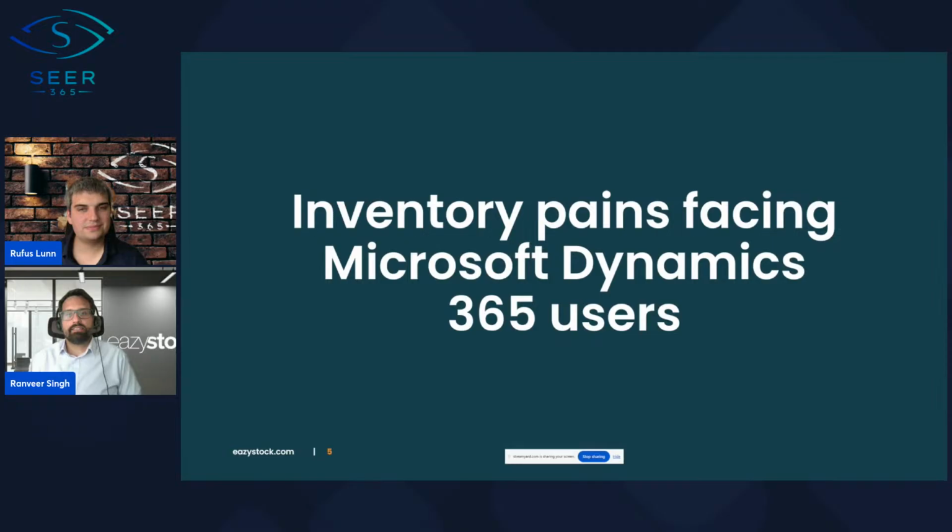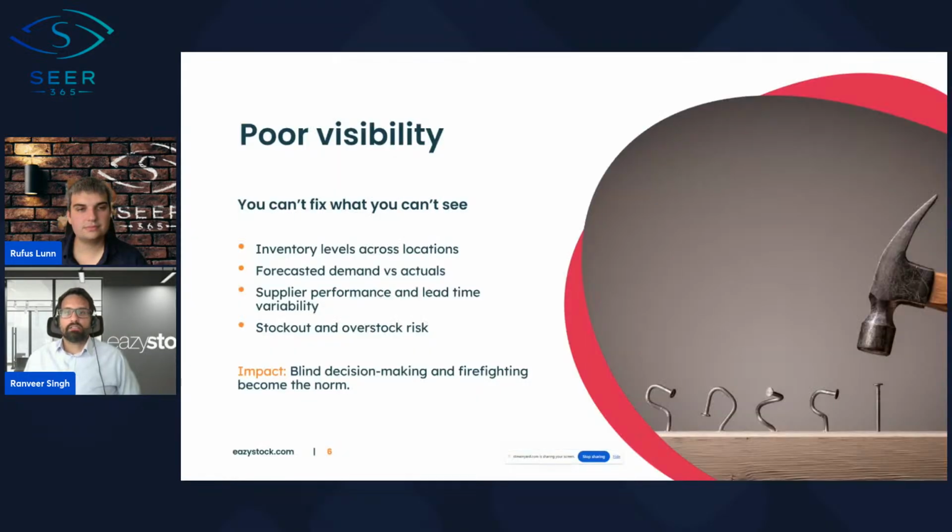So let's start by discussing the pains that lead companies to actually invest in inventory optimization and where the benefit comes from, right? The first is poor visibility. Forecasting and purchasing should be data-driven. So if you can't see that data, or you don't have the facilities to see things like outliers, forecast adjustments, promotional performance, seasonality, for example, then you can't be making the best decisions.